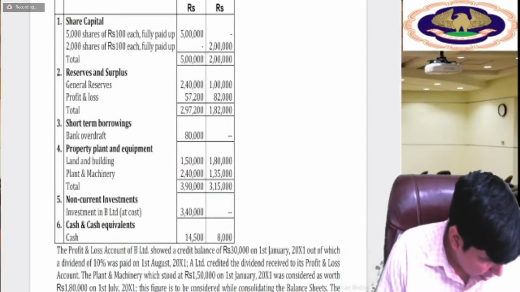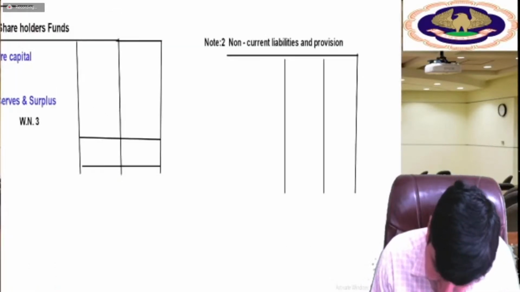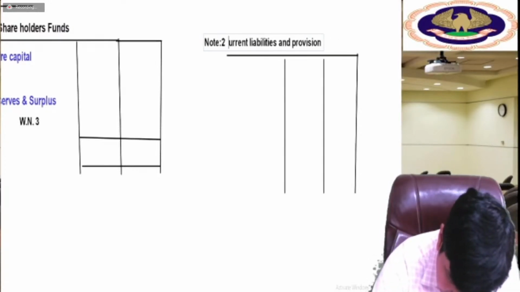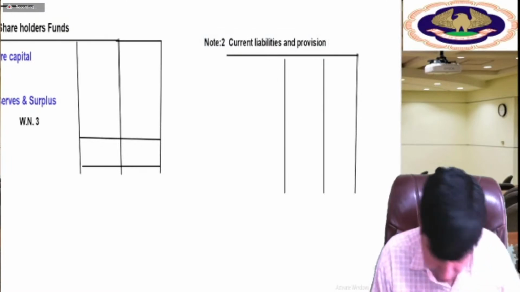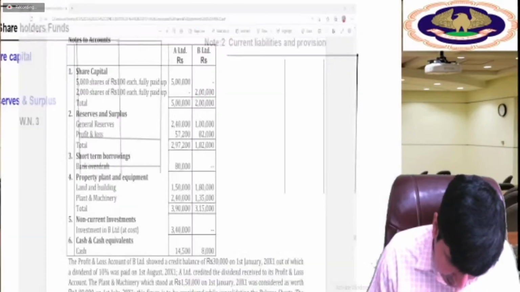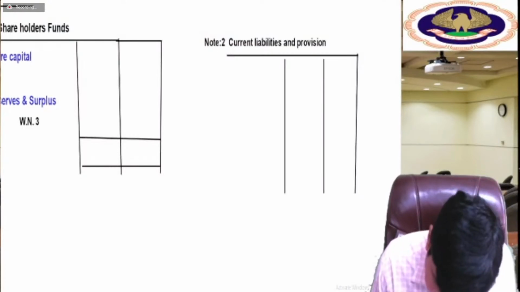Okay. Non-current liabilities are not there. Only the current liabilities are there. Okay, beta. So please change the word: current liabilities and provision are there, because we have mentioned the current liabilities and provision, not the non-current. Okay, beta. There is no note for non-current. So in this case, we are having short-term borrowings. Okay, beta. Bank overdraft. So we must write in the same way. These are short-term borrowings.